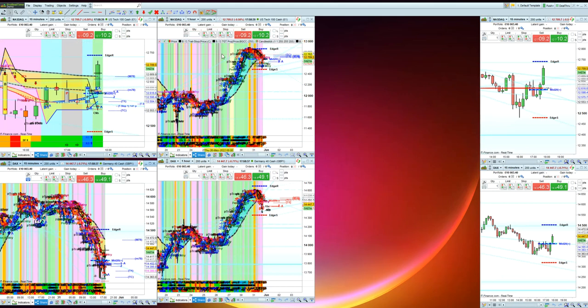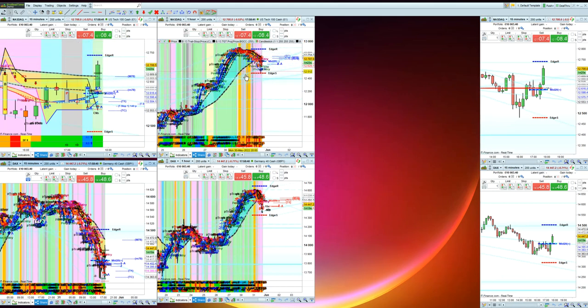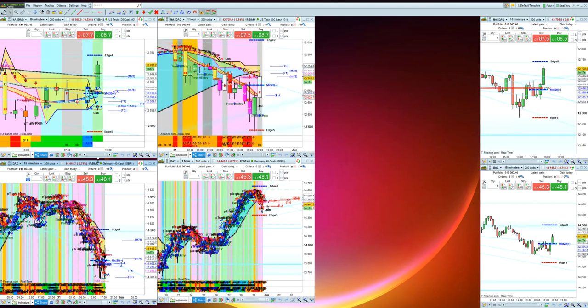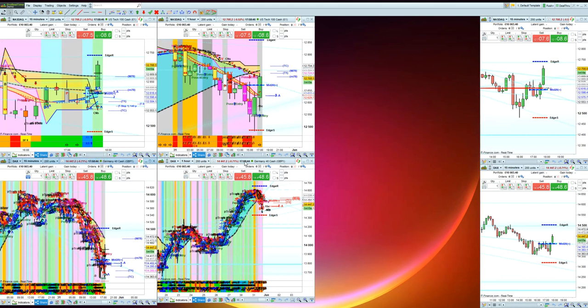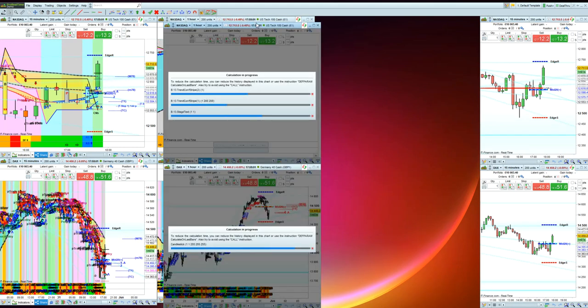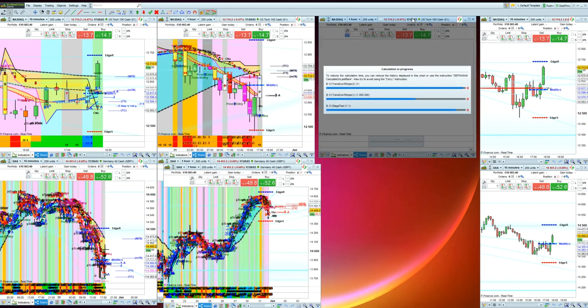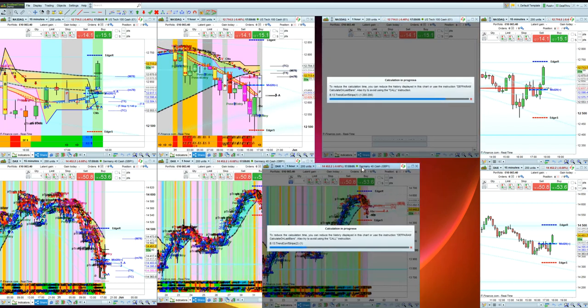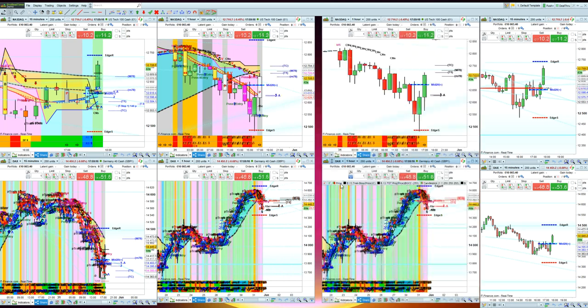We have our NAS 15-minute from left to right, we have our NAS 1 hour, we have our DAX 15 and our DAX 1 hour. Again, let's duplicate both 1 hour charts. This will now be our 4 hour chart.